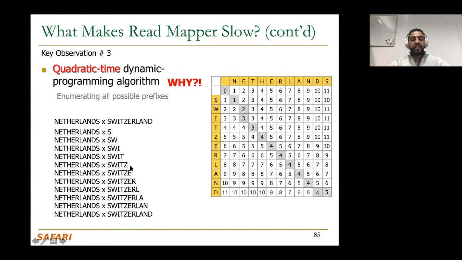And that, you can see there are a lot of repeated computations, because S and W are similar to S alone, then the W combined based on the S. And to save the computation, we don't really need to recompute every time where S is similar, then where W is similar, then what is common between the S and W. But in fact, you can reuse the computation you did for the S, you use it for SW, and reuse the computation you used for S and W together to compute SWI, and so on.